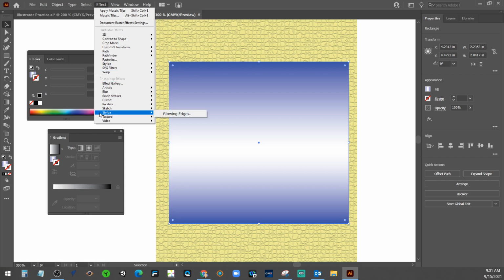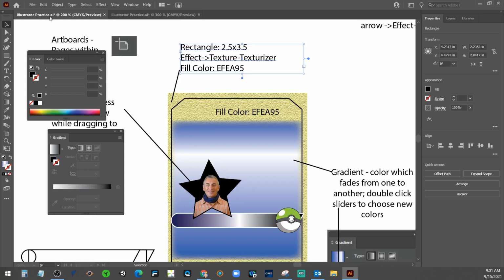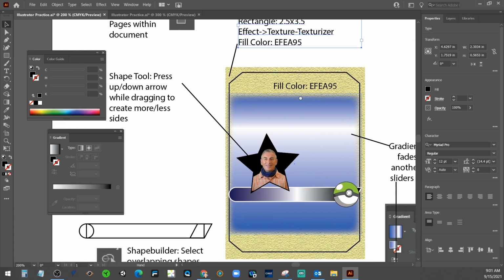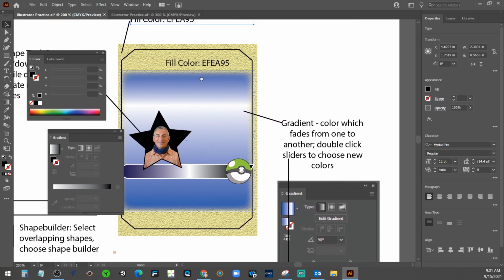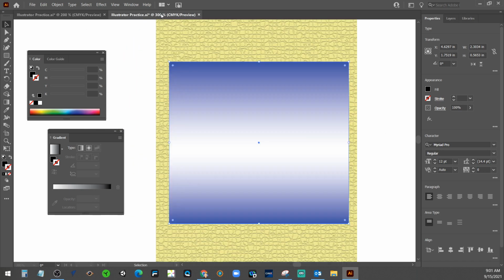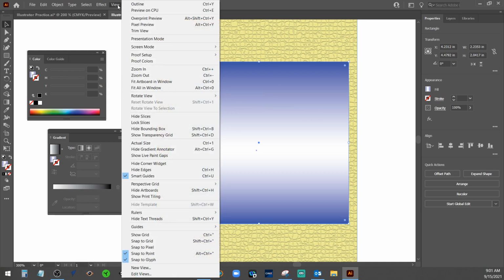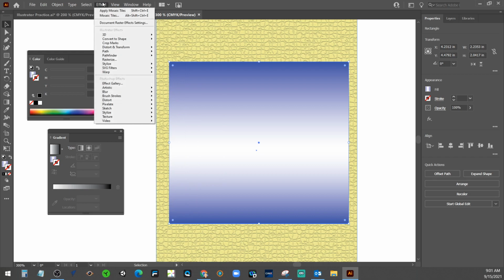Stylize, oh, not Stylize, where is, I don't know if I have that in the directions. Did I put that over there? Where is that? Shape tool, gradient. So let's see, where was that? There it is. All right.